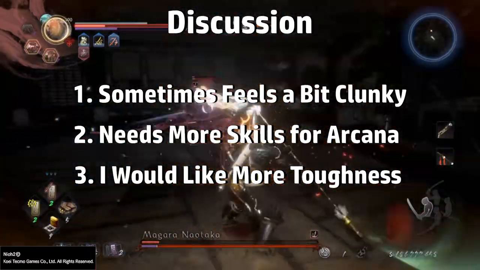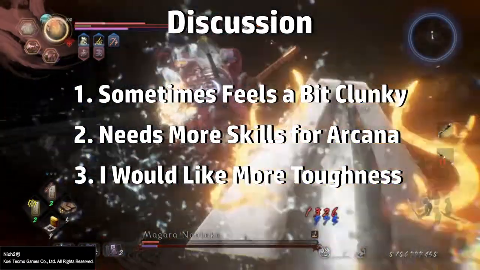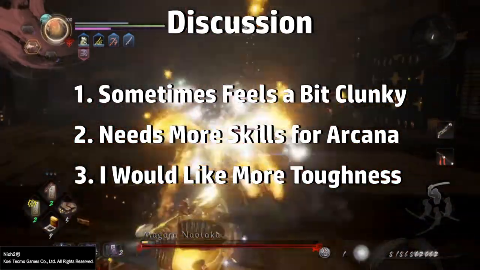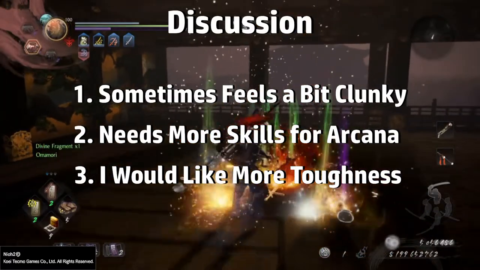I also found myself constantly being interrupted mid-attack, which kind of defeats the primary purpose of mid-attack damage reduction. I would substitute my light armor for heavy and try to reach that 300 toughness threshold.